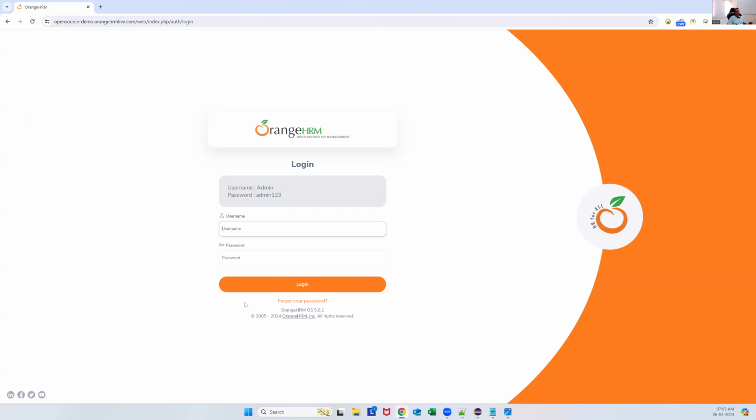So you don't need to add every element. Suppose in this page, there are some social icons, some links, an image, a lot of things. But for the login test, I don't need all the elements. Only a few elements are required initially. So whatever elements are required initially for your test case, you can add only those elements. But later on, if you're automating other test cases which require the logo, social icon and everything, then you can add other elements to the same page object class. So on day one itself, you don't need to add all the elements to the page object class, not at all needed. Initially, whatever elements you require, just add those.